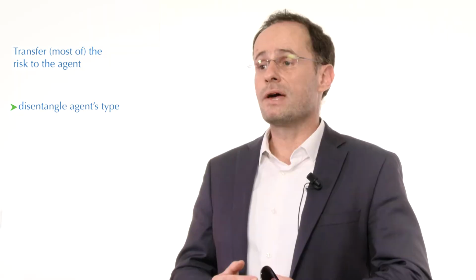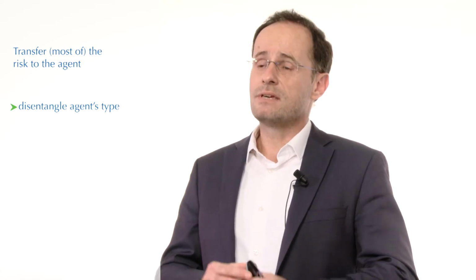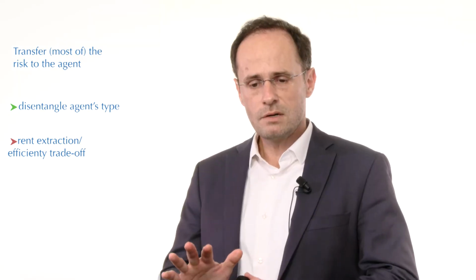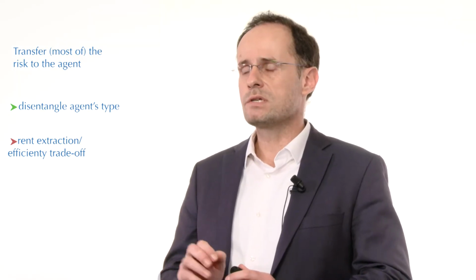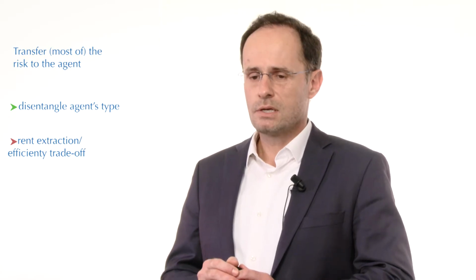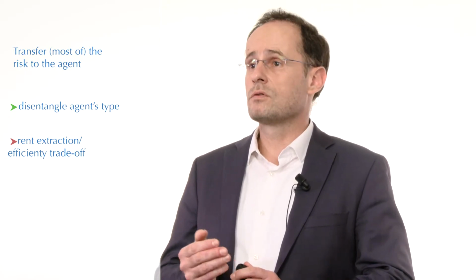And this will also help to provide them the right incentives. But this will give rise to what we call the rent extraction efficiency trade-off. So let me illustrate this trade-off in the specific case of regulation. Consider a situation in which the regulator is uncertain about the firm's true underlying cost. He cannot observe the level of effort that is made by the firm.